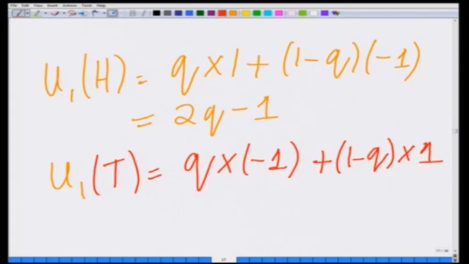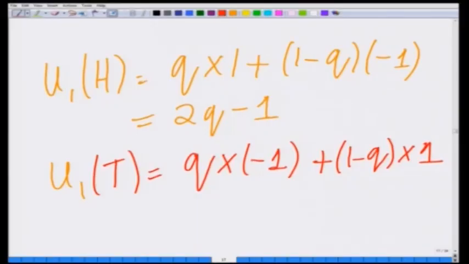So, it is probability. His average payoff is q into minus 1, plus with probability 1 minus q he finds player 2 also playing tails, in which case he wins 1 rupee. So, that contributes 1 minus q times 1. So, his net average payoff is q times minus 1 plus 1 minus q times 1, which is equal to 1 minus 2q. So, as a function of the probability q, or the mixture q employed by player 2, the payoff to player 1 for always choosing heads is 2q minus 1. The payoff to player 1 for always choosing tails is 1 minus 2q.